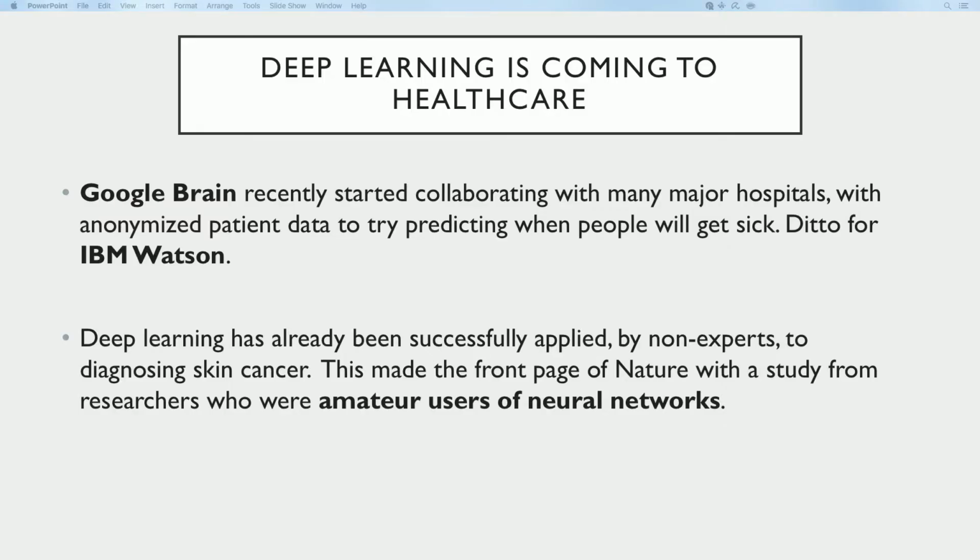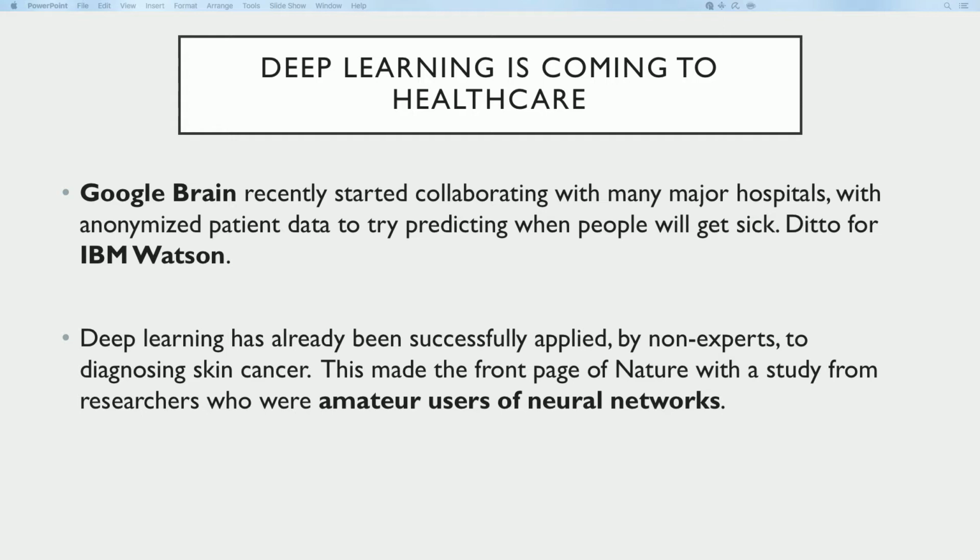What we know is these companies have been able to produce amazing results in other domains, and I think in the next year or two, we're going to see similar amazing results coming out of these large-scale health efforts. One of the reasons I am so confident of this is that so far, amateurs, people who are not very knowledgeable about neural networks, but who do have domain expertise in medicine, have had tremendous success applying these methodologies.